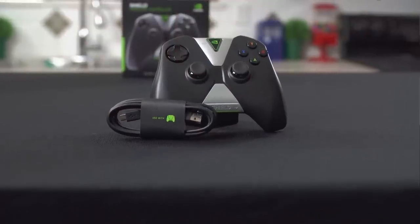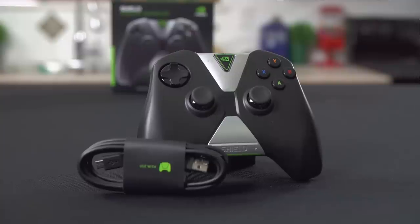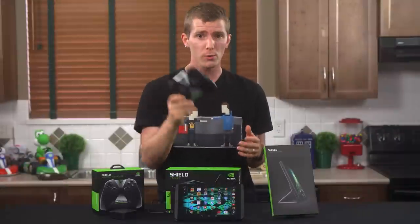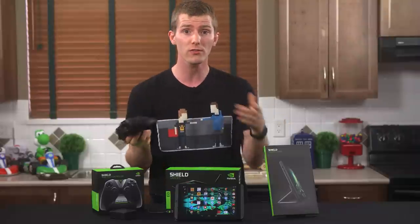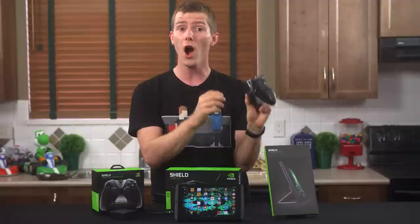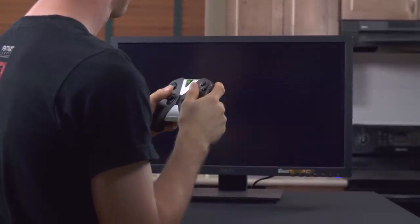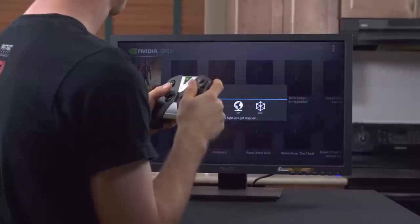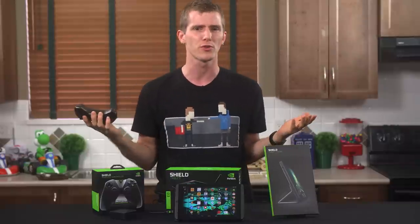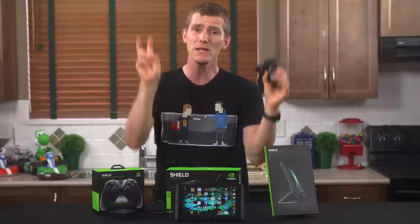That pretty much wraps up the tablet, but I promised to say more about their Wi-Fi Direct console-grade controller, which is actually a significant product launch in its own right. The direct benefits over a Bluetooth controller are potentially less interference on 5 GHz, much higher bandwidth for more simultaneous controllers, support for audio with the integrated mic — which can also be used for Google Now when your tablet's mic is 10 feet away — or with the built-in headset jack, and lower latency. Although most of these things aren't really my problem with existing Bluetooth controllers, my issue has always been the lame-o build quality, even from products that claim to be console-grade.